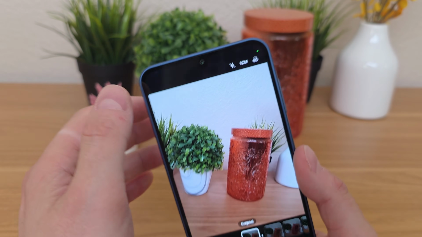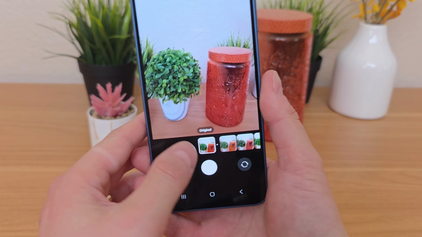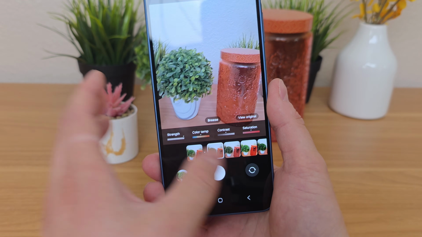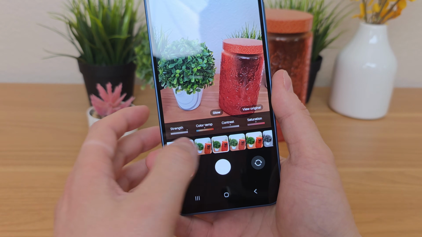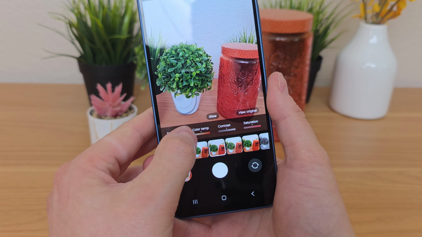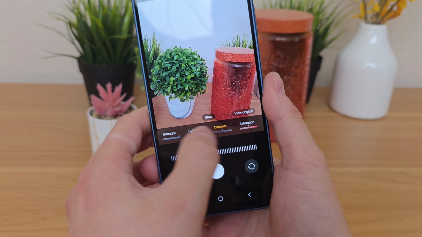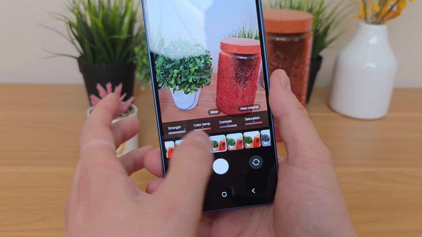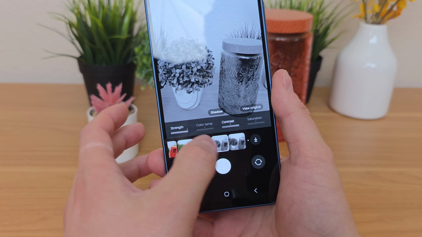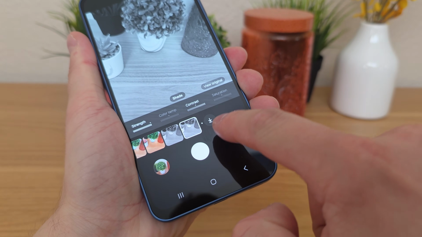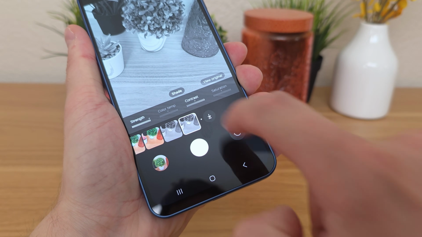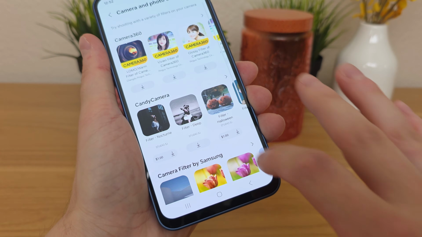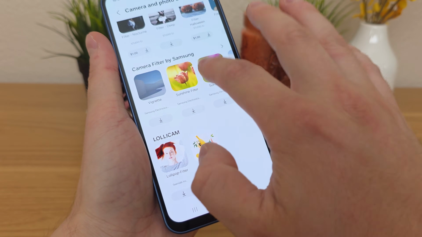You can also go right here to access various filters. So we have original, so the standard mode here. But then swiping over, there's tons of different other options. And what's cool too is that within these various filters, you can further adjust the color temperature, the contrast, saturation, and strength. So lots of different ways to customize the look of your images. You can even do grayscale as well. And this hidden feature is especially interesting. If you go to this download button, it'll actually take you over to the Galaxy Store where there's a bunch of additional filters available. So some are paid, but many of them are free.